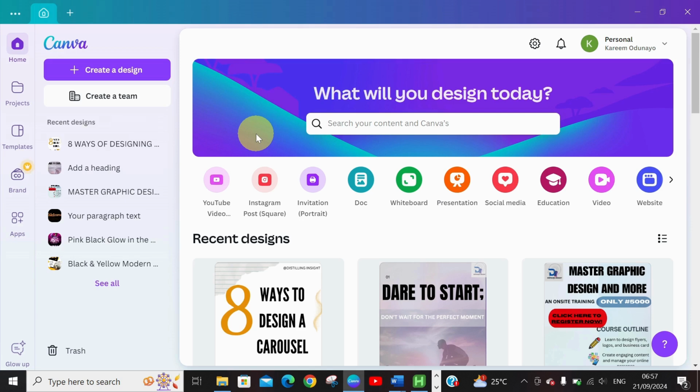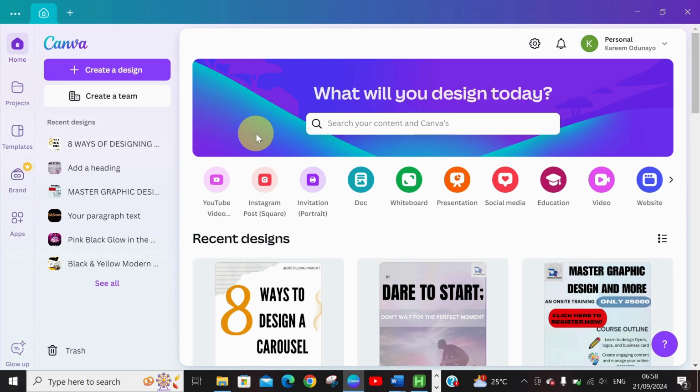And for this Instagram carousel, you may be thinking, what is the purpose, or why do I need it? If you are a social media person and you have followers and you want to keep them engaged, and you know social media is actually another platform for you to earn money. So for you to express yourself or to keep your followers engaged, you need Instagram carousels. And these carousels can be up to 10 pages, as much as you want. So enough of the old story.